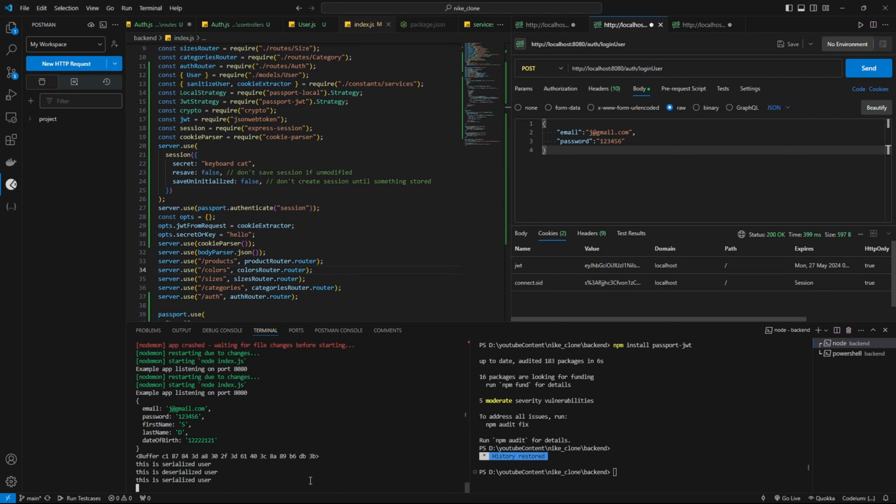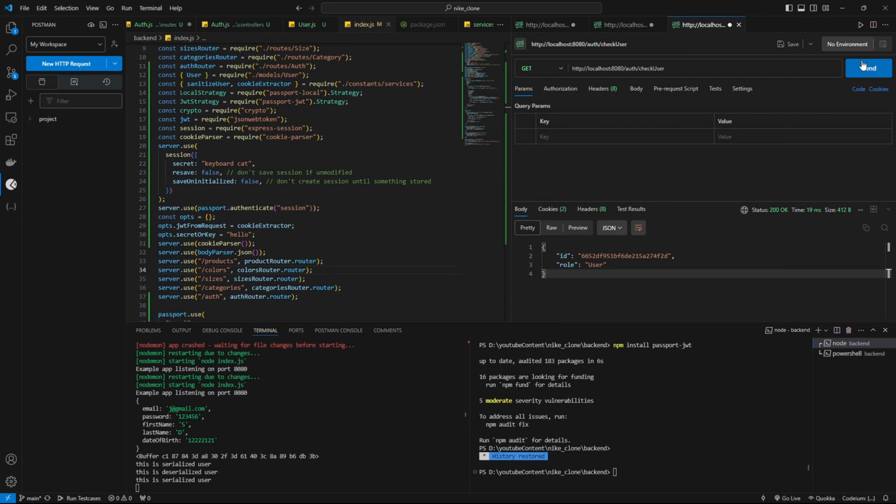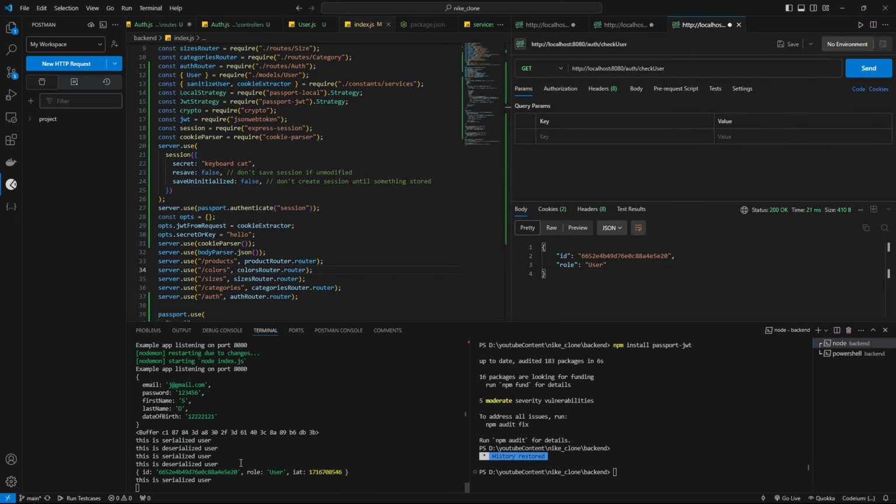As you know, the deserialized user is used for converting the session data into a real object. So that's the use of it. And if I try to check the user, then also as you can see, the deserialized user is working to convert the session into an object. And as you can see, we are getting everything.